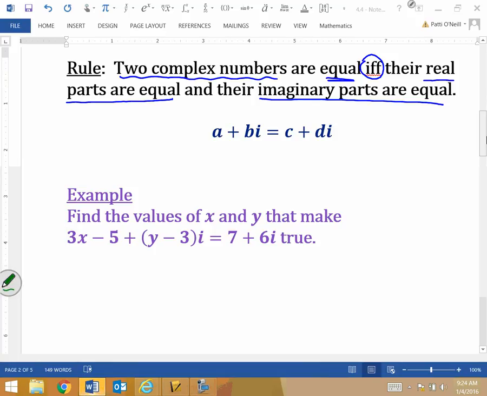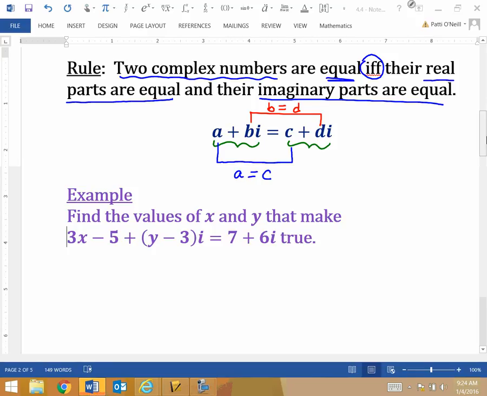So on the screen, I have two complex numbers. The first number is a plus bi, and the second is c plus di. The a and the c are considered to be the real parts of these complex numbers. And in order to be equal, a would have to be equal to c, and b would have to be equal to d. So to put two complex numbers equal to each other, we've got to make sure that we match up the a and the c and the b and the d. In the problem below here, we're going to look at forcing two complex numbers to be equal to each other.